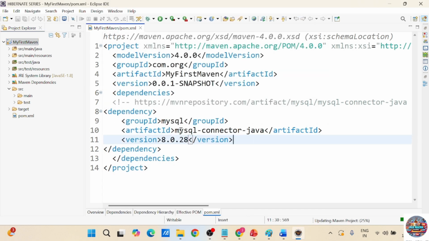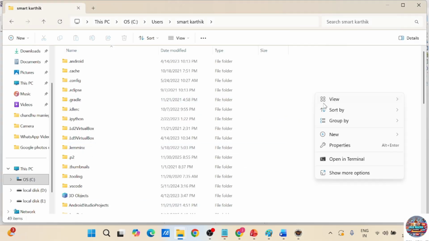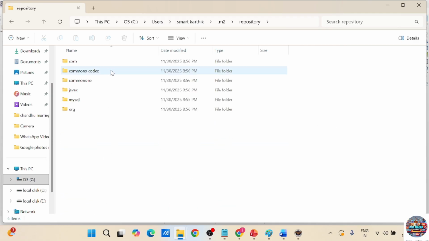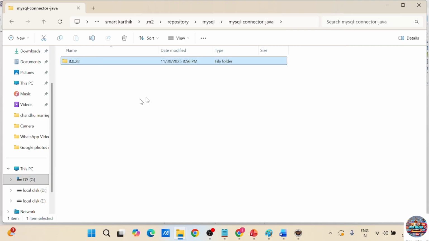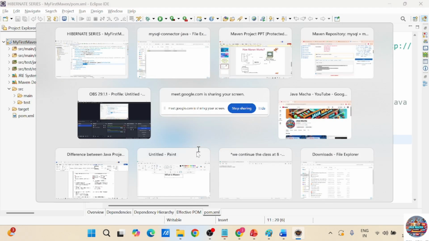Okay, if your internet is connected while opening the project also, you may get these Maven dependencies because by default it will download while opening. Now if you see, I think it has been downloaded. We'll go and check. Just refresh this page. If you see, the M2 folder has been added. Now this time in the repository, we will have the MySQL connector. Only one version is there. Previously I had multiple versions here, but now we have only one version because we deleted all the versions. Now once I updated, only the 8.0.28 version is available here.